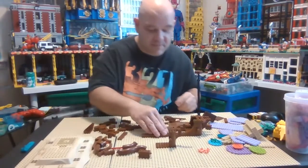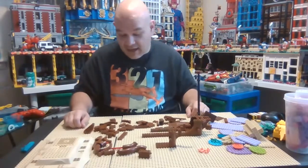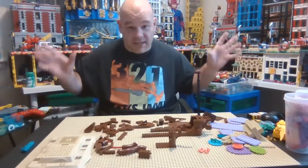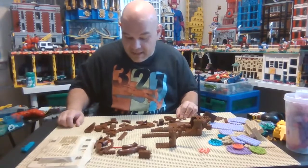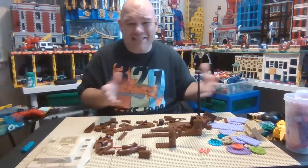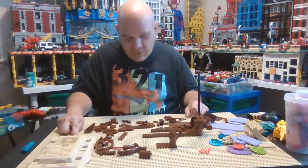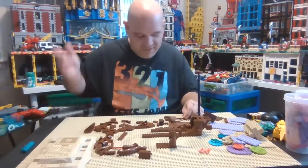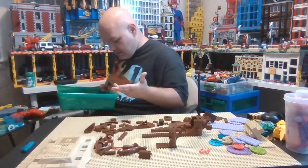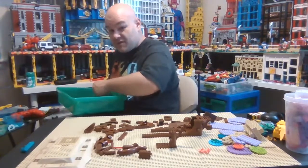Speaking about Harry Potter, I kind of overdosed on Harry Potter a little bit back in the day, especially when it came to Lego stuff. I had a Hogwarts. That was my first big, large display. It was like I had an entire wall that was a cutaway of Hogwarts. But it became unwieldy. A lot of the pieces I ended up moving into the city here and just breaking that down. And I ended up selling off a lot of my old Potter minifigs, which was great. I recouped the expenditure and then some, because Lego only really appreciates, especially when you have some of those old Potter minifigures.